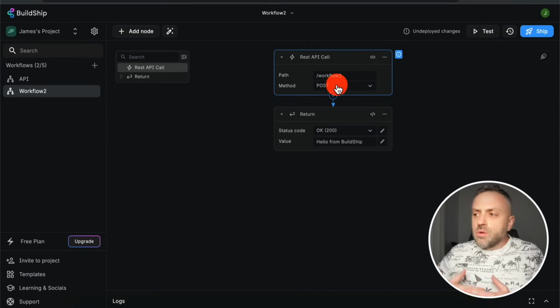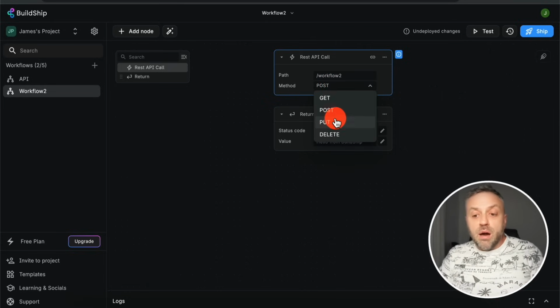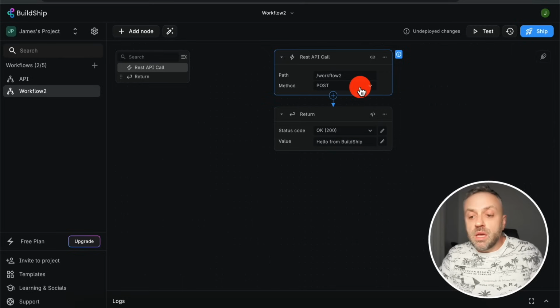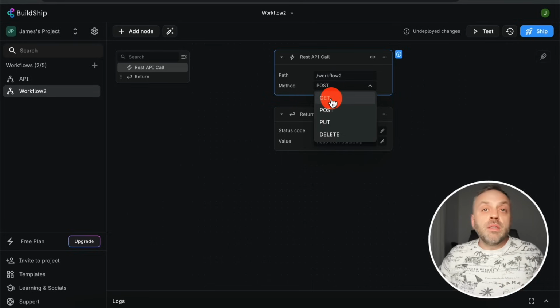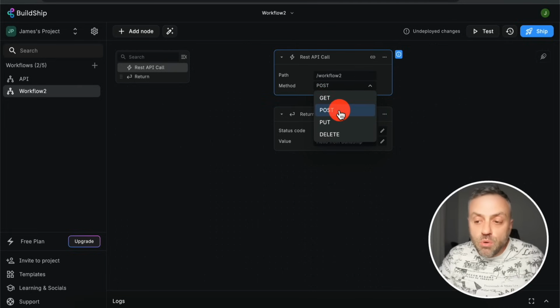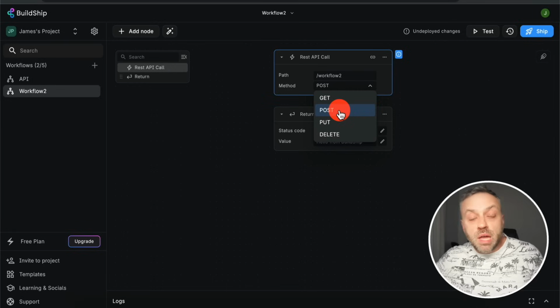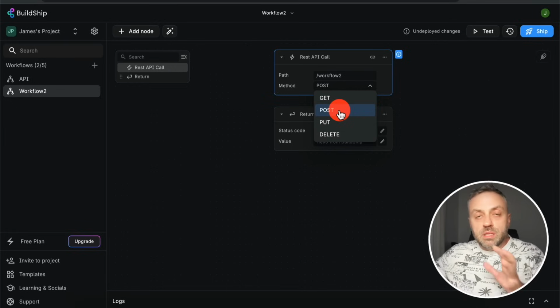Typically, when you are interacting with other API systems, they're going to have get, post, delete, put, patch, a bunch of other things. And the way that you should think about this is that if you are accessing a method such as get, then you're not going to be modifying any data. You're not going to be creating new accounts. You're not going to be altering existing accounts. You're simply going to be getting data, right? That's the whole purpose. That's the convention that you should be thinking about. Whereas with post, this is where you're creating new accounts. You are doing something that's modifying data.